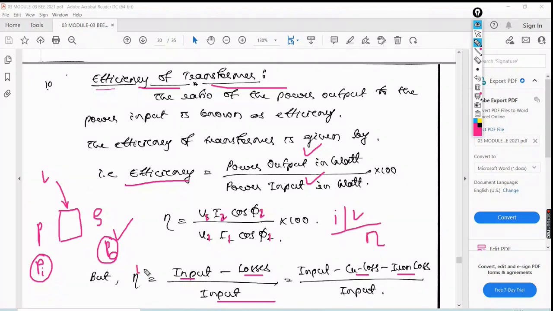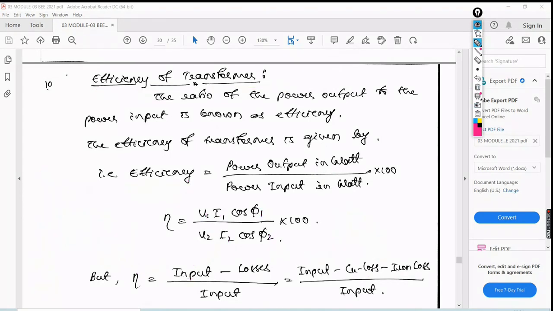This is also one of the ways you can evaluate the efficiency, because in a problem they might give it in any form. Then you have to recall, reconstruct or reframe the formula, and then evaluate. Whenever I am solving problems, you will understand. Nothing to worry. Is this clear?